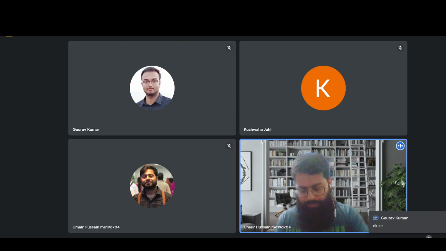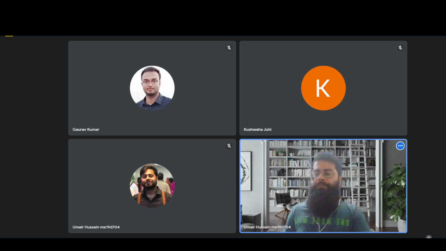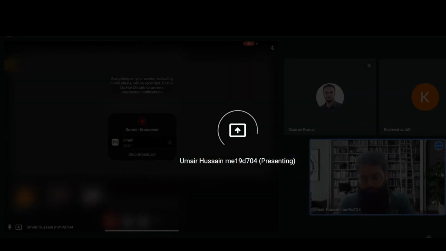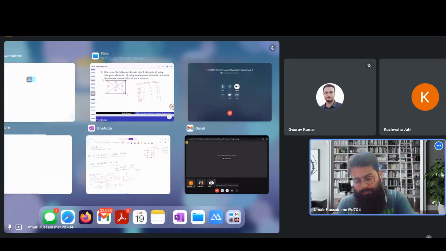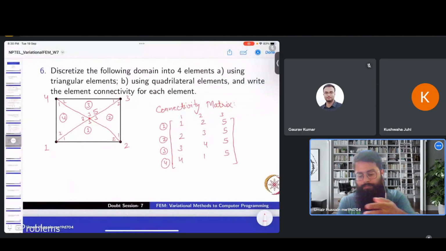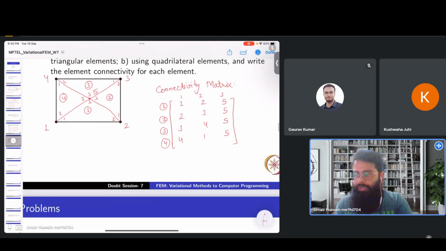Okay, so yeah, I'll share my screen again here. Wait a minute. Okay, so this is the simple job that we did here for this same type of domain that I created in Gmsh, and we had to write a rather complicated code there. But yeah, it's easier when geometry gets really complicated and the data is huge.